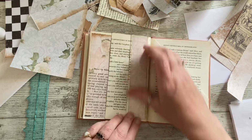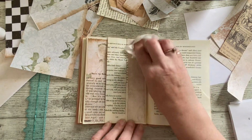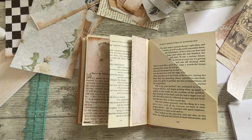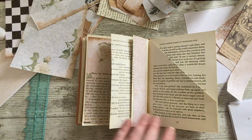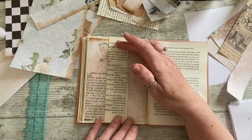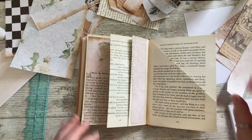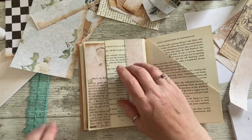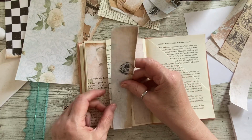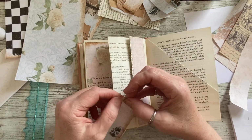Yeah, it's not even gone on straight, but it will match the rest of the book in that respect. When it's glued down and got things tucked in it, it'll be much better. Just wondering if I want a bit of something on there, like I don't know what, but let's just try. Let's just rip some bits up and see.